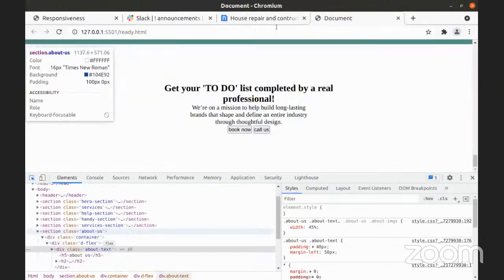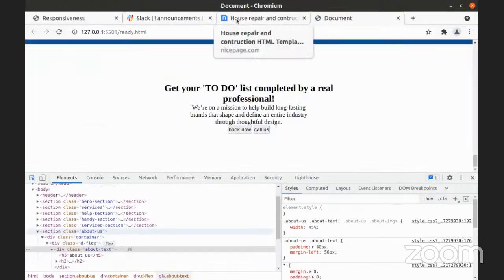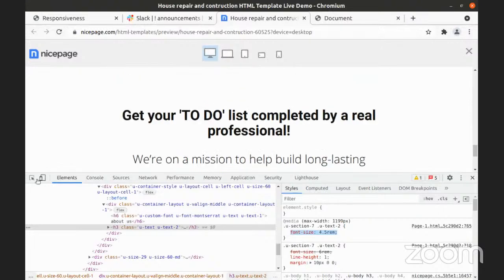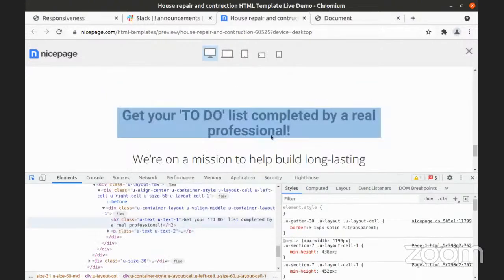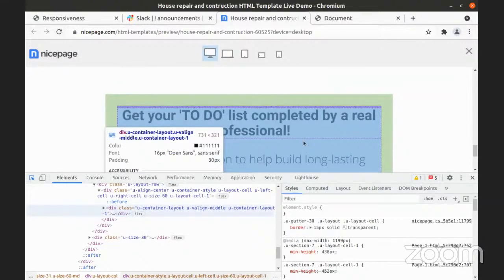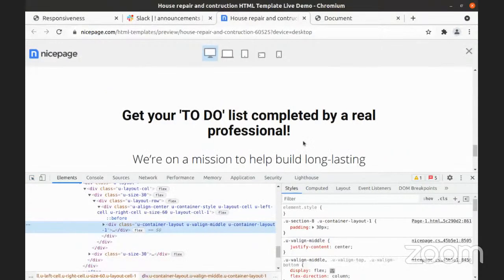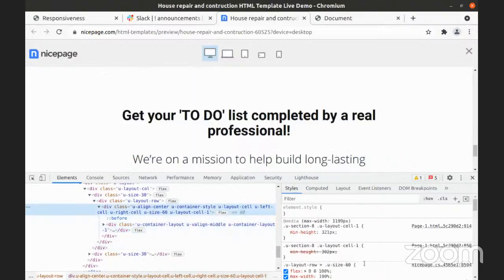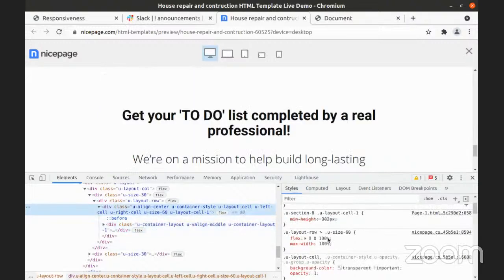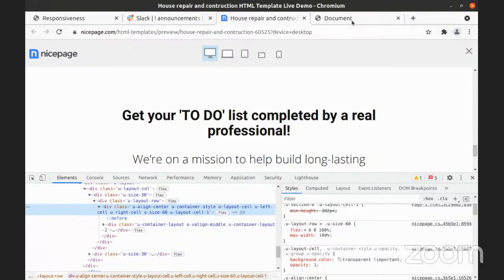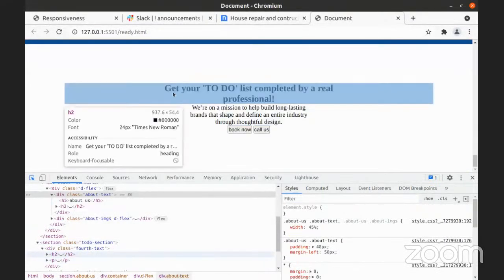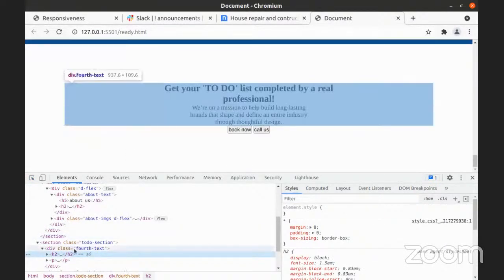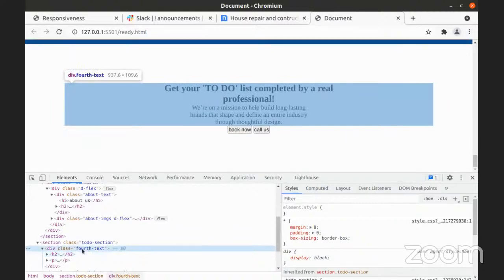So I have this now. And then here now, what do I have? So this is bold. So I think I need a width here. So this is font text.